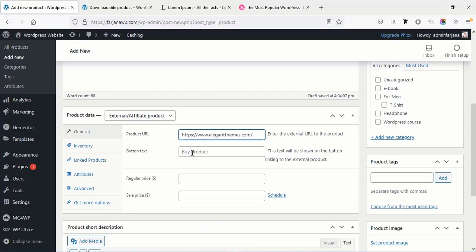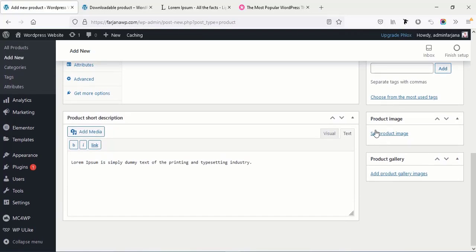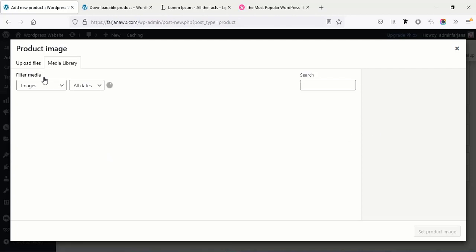And button text, we can type anything. For now I'm typing check pricing, and regular price and sales price, we can add any specific price, and for now I'm leaving this price. And also from inventory we can set the SKU number 0005. And in a similar way, going to upload an image.